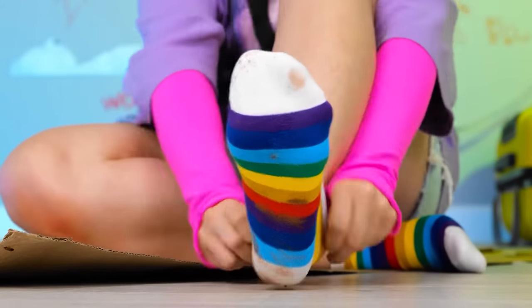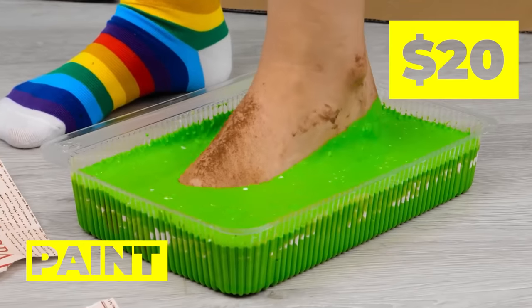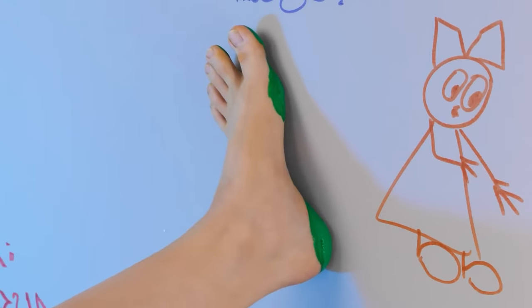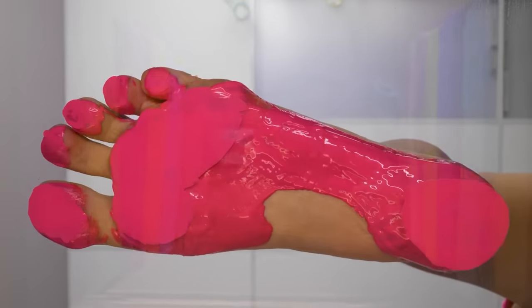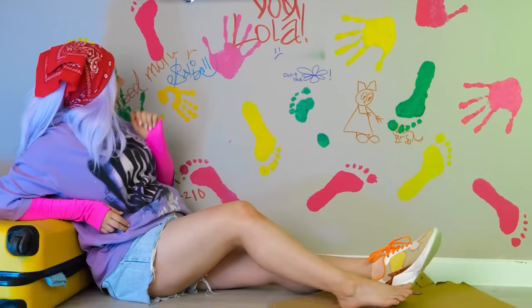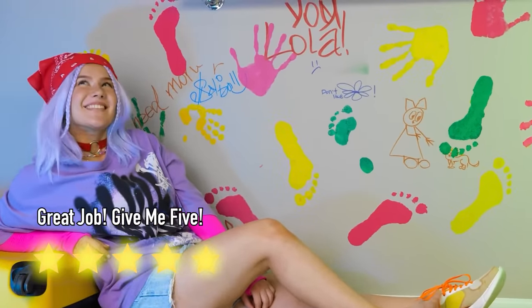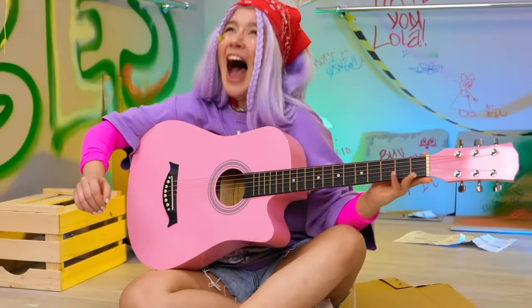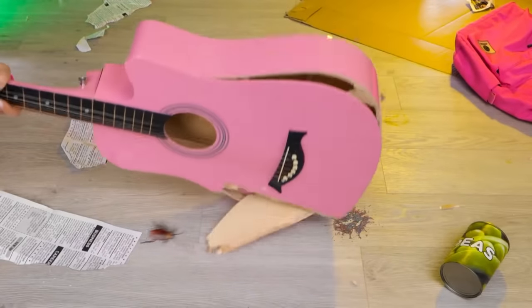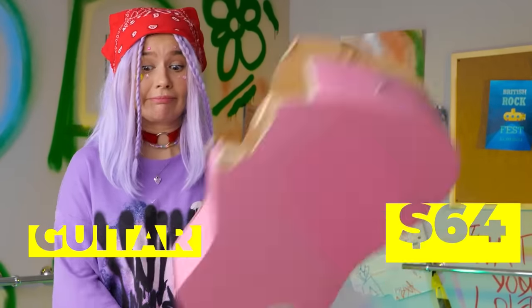Now it's time for our latest art project. It's one you really need to put your foot in. Why did we ever grow out of finger painting? I guess there's finally time to practice. Oh no! Bugs! Well, on the plus side, we might need the protein. Well, that's the end of our guitar lessons.